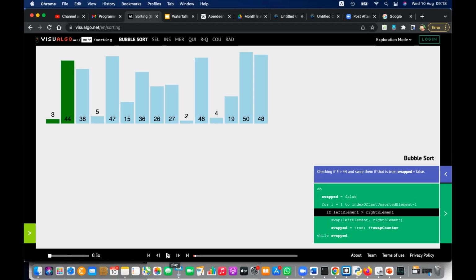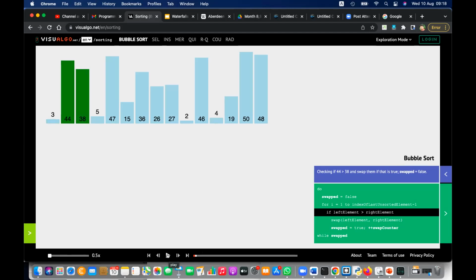Well, the left element is 3, the right element is 44. Is the left element greater than the right element or not? No, the right element is greater. The left element is not greater than the right element, so no swapping is involved.